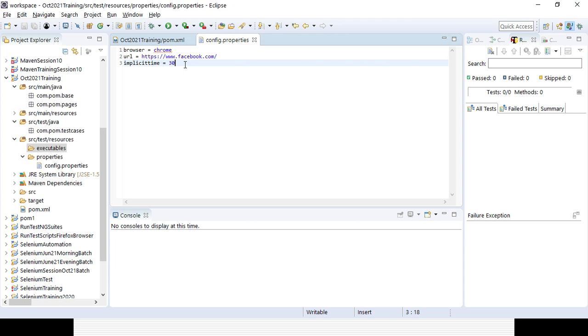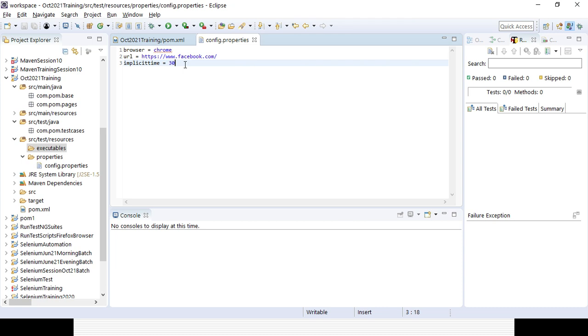Suppose tomorrow here we are giving Chrome. So we can also say here browser 1 Chrome, browser 2 Firefox, browser 3 IE. Tomorrow, if the client requests to test on Firefox, we are not going to change our driver or get the driver from the individual classes or pages. We will mention browser 1 Chrome, browser 2 Firefox, and based on this we will change the TestNG XML file, and we'll give the condition in the base class together.